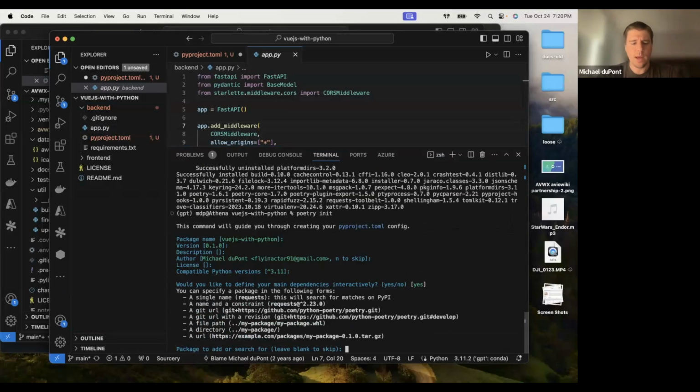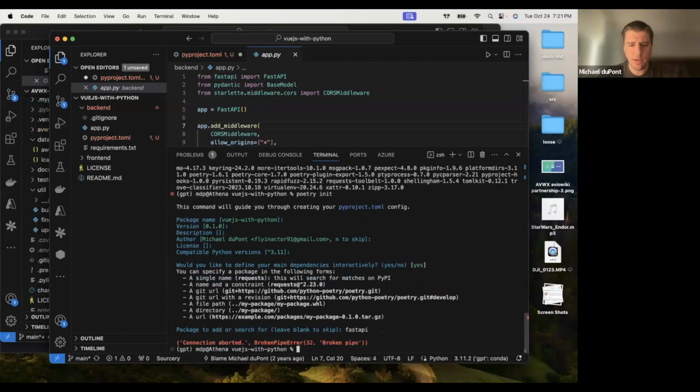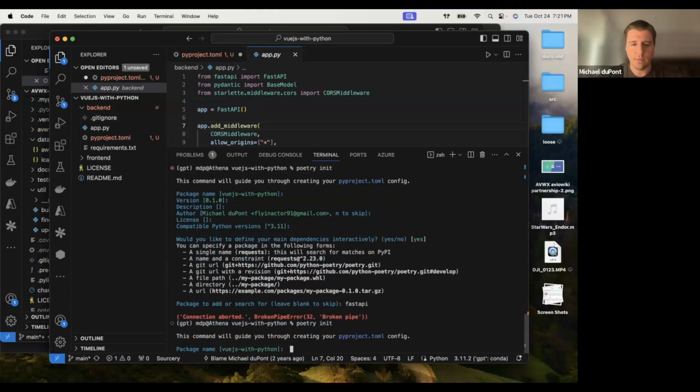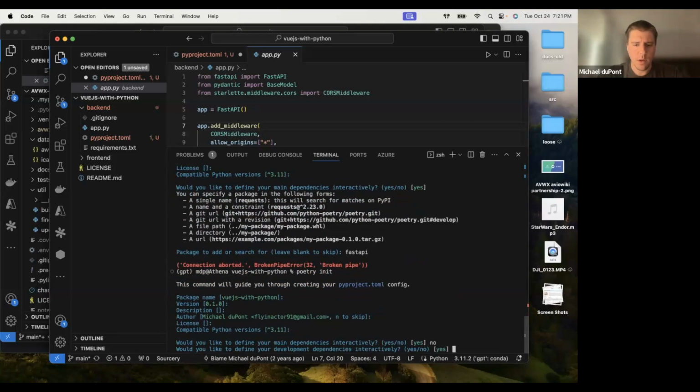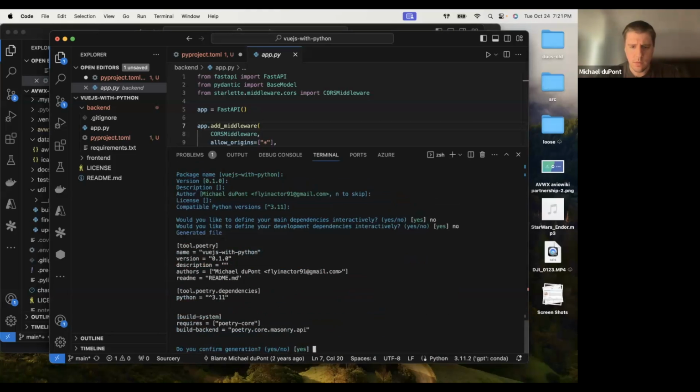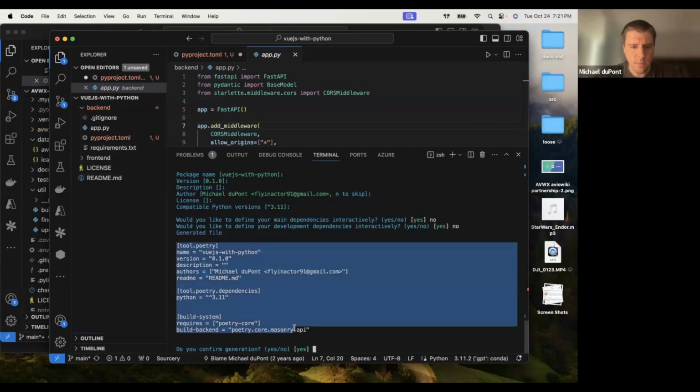Do package to add. I know we're using FastAPI and whatever. Okay, I'll just rerun that again and skip that part. No, okay. So there is that. So poetry, full system.